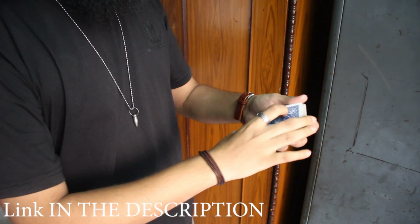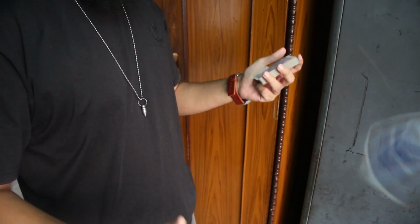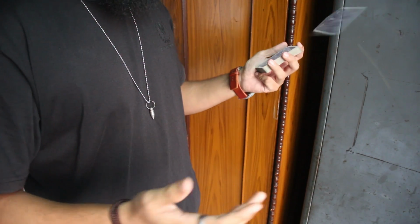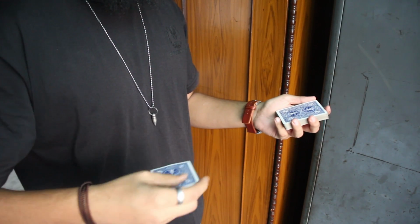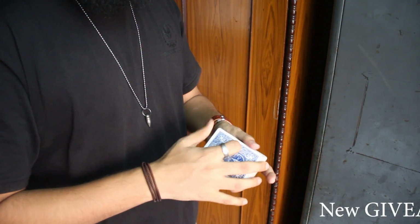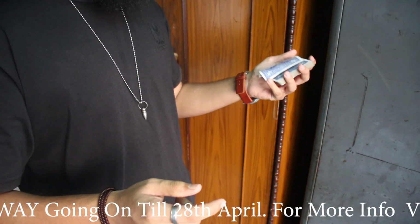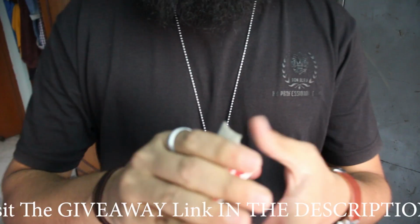Okay, and after that you have to do the hardest thing, that is catching the card, because while you're flicking these cards for the first time, these cards might go here and there and you won't be able to actually catch the card on your hand. So for that reason you have to practice catching the card onto your other hand to make it look more professional. Otherwise, if you're just flicking the card out, it won't look professional, even if you actually flick the card out in a smooth motion. So for that reason, catching the card is also a necessary part of this trick, and you can actually do that just by having a lot of practice.